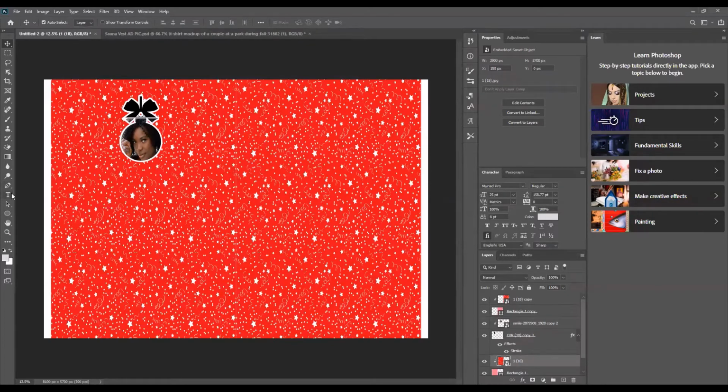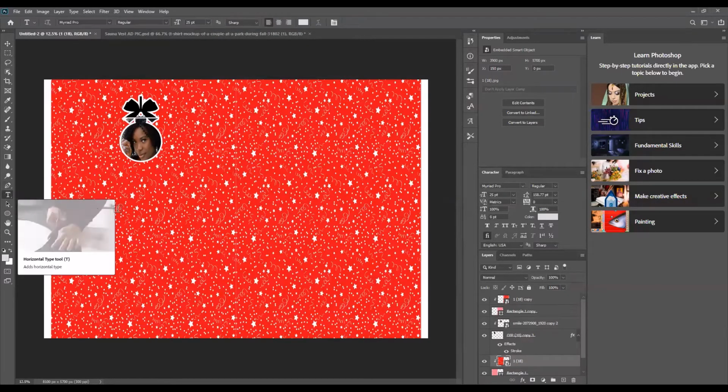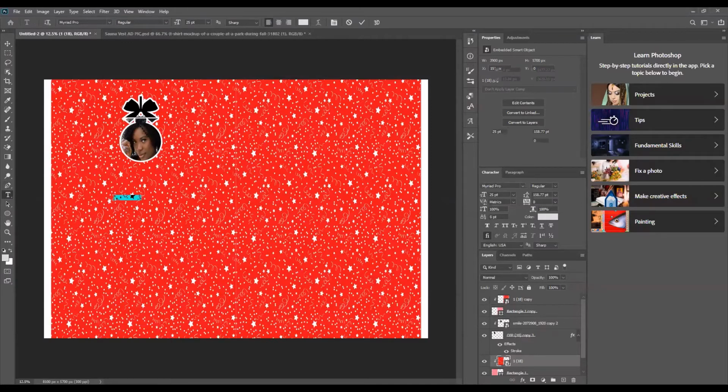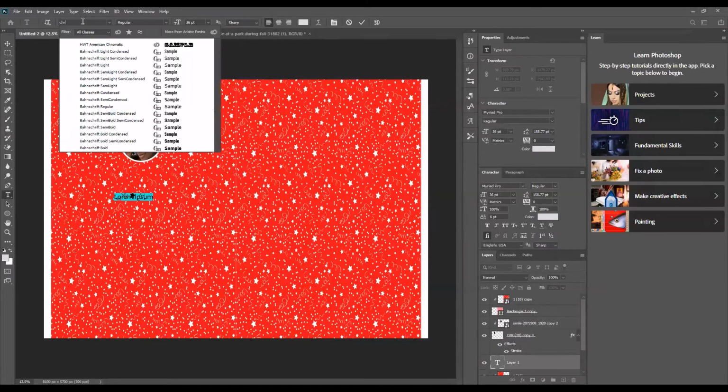So now what I want to do is go to my text tool. Select the font that I want to use. I have no idea what font I'm going to pick. I don't even think I got anything Christmassy.